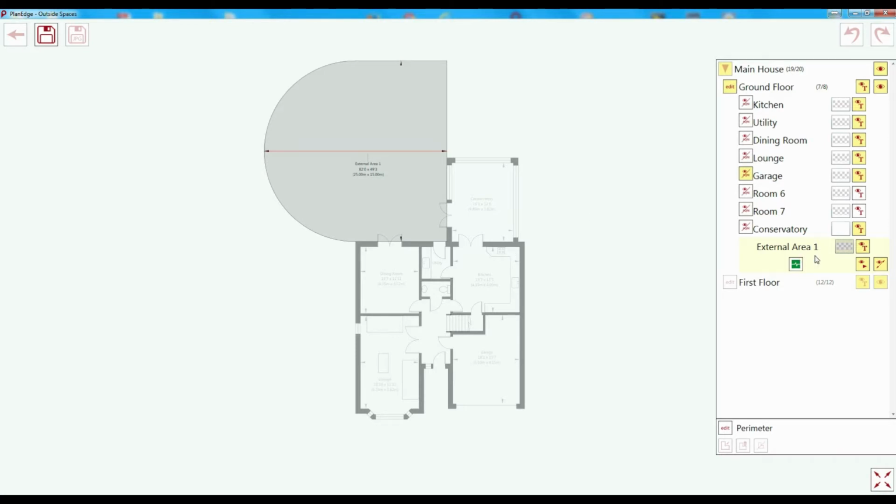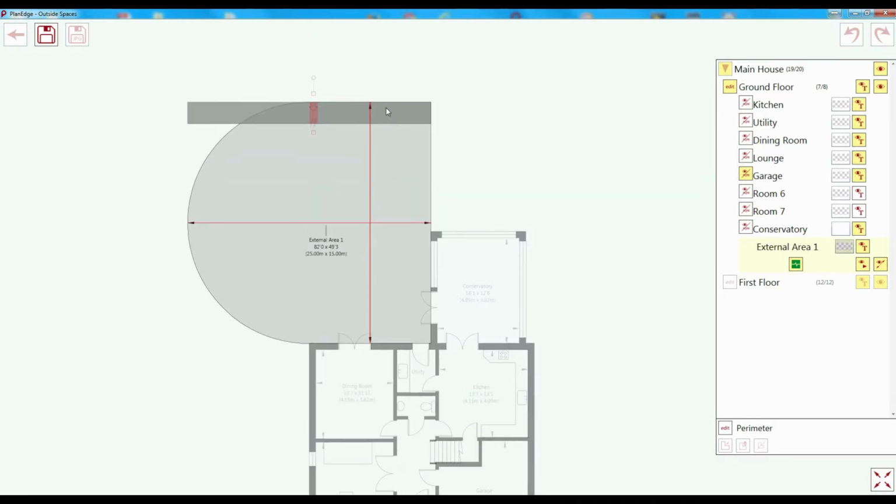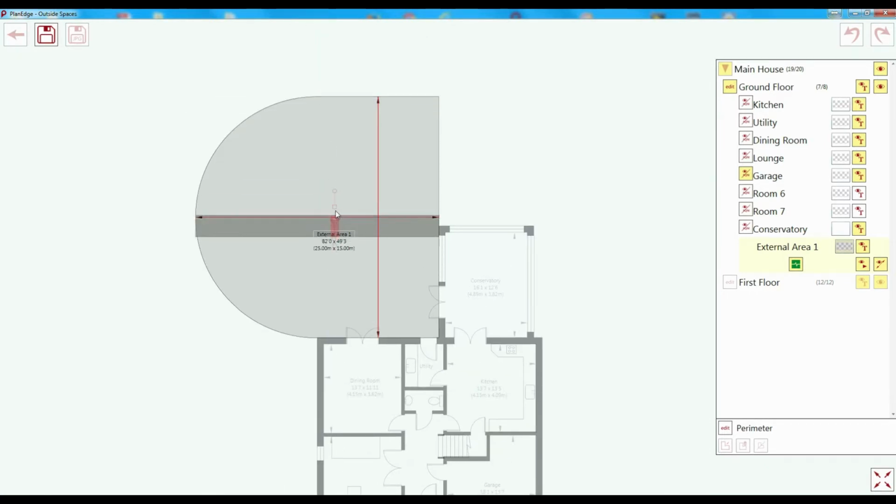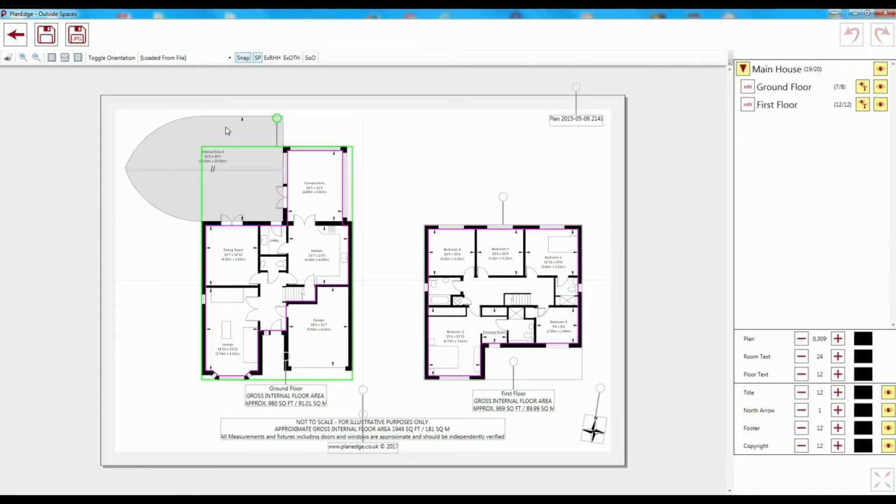What I'm then going to do is use this crop function. When I select that, I can bring on a crop, choose how big I want that crop area to be, and put it onto the space. It will take that section out and crop it, and that effectively allows us to maximize the size of the plan while representing the outside space. So for example, when I go back here, it's cropped that space now. It still shows me the end measurements and how big that is, but it allows me to keep that plan at the full scale.